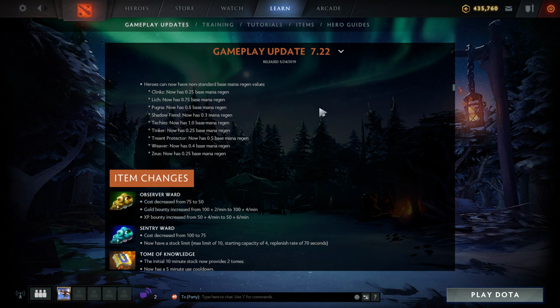Heroes can now have non-standard base mana regen values. What was it before? If this is all increases, then these are good people to have it on. Looks like the lion's share has gone to Lich now. He doesn't have Sacrifice, so he needs it, I guess.